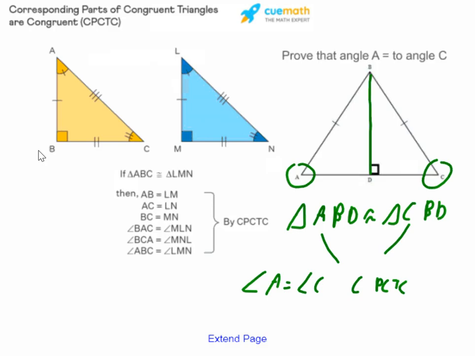And here is a picture of all the different things. I could say 6 different things are the same, 3 sides and 3 angles. And I only need to use 3 things. So if I have side-side-side, I could then say all the angles are the same. If I have side-angle-side, then I could say that the other 2 angles and the unknown side are the same.